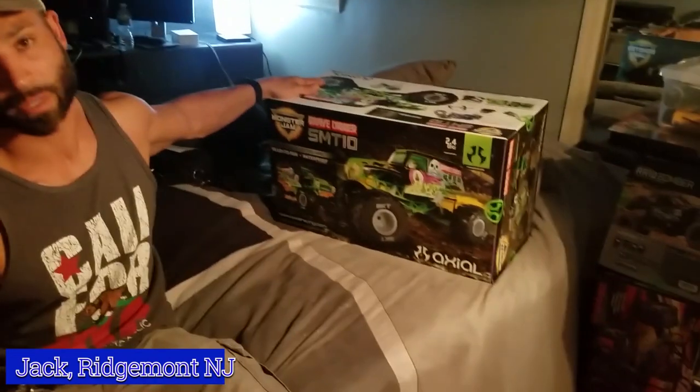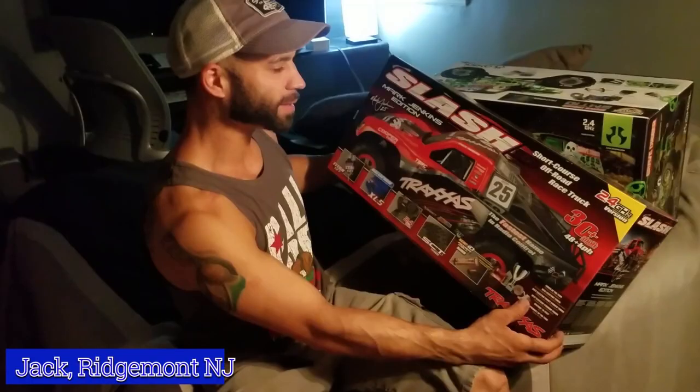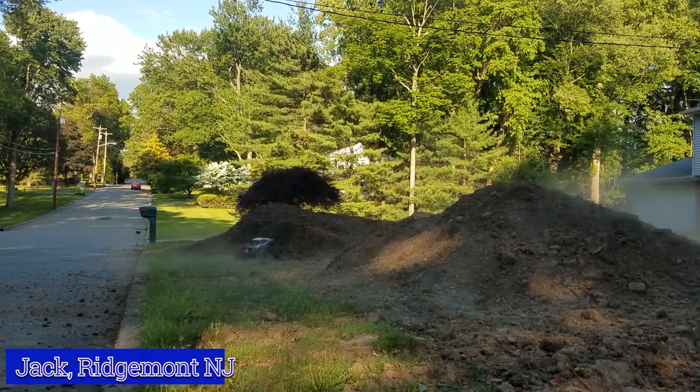So, before I started taking the RC Intro class, I started out with one of these guys. It was fun for a little while but didn't really cut it. Then I upgraded to this bad boy, and this thing is pretty sweet — it does everything I wanted it to do. But then, being that the class taught me so much, I learned how to drive the Ulta Knot, then went to the Ulta Mitt, and I'm driving the Slash and the X-Maxx. And I'm doing it like a badass. If I can do it, you can do it — so sign up.